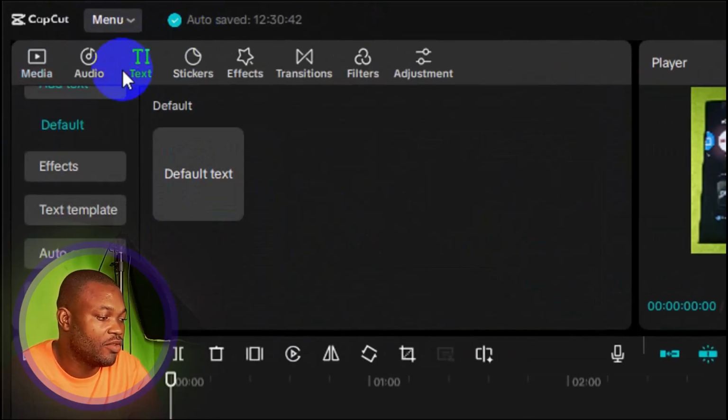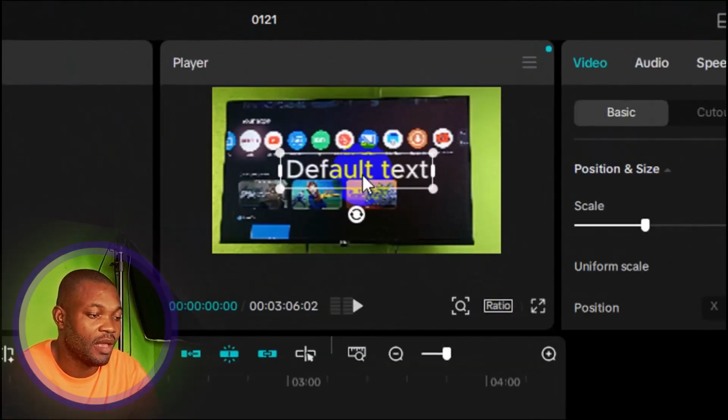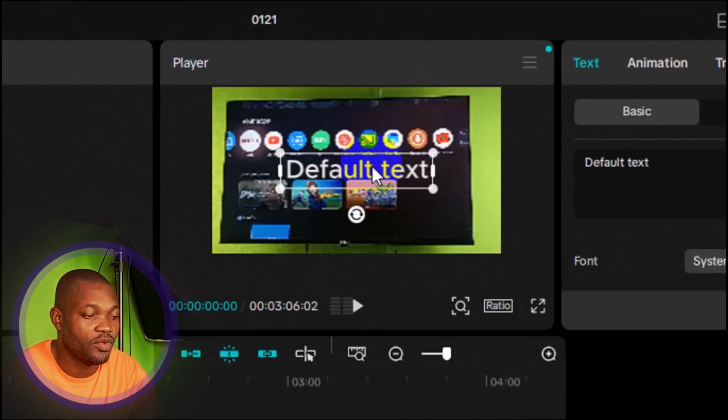Next thing you want to do here, you have different text templates right here. So by default, I'm going to go ahead and import this template. Then we have it from the top right here. Then here you can work on the template. You can replace the default text with your personal text. So just double click on it, and then this is going to open up right here.